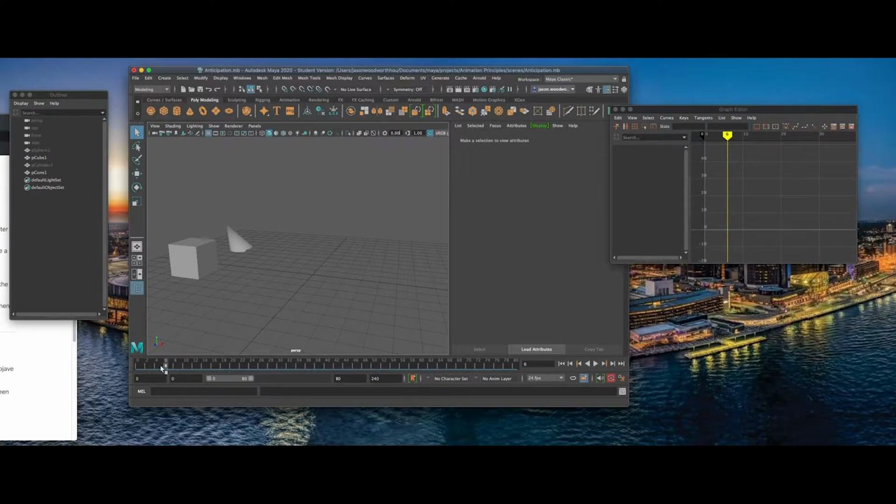So let's take an example of something I just recently did, and you pay attention to both the cube and the cone, but the cone is the main action here. So I'm going to push play, and you can see the cone winding up and then coming to the end. Oh, and you can see I went off frame there. So we're going to watch that again. We go back, he winds up, or she winds up, and then comes to the end there.